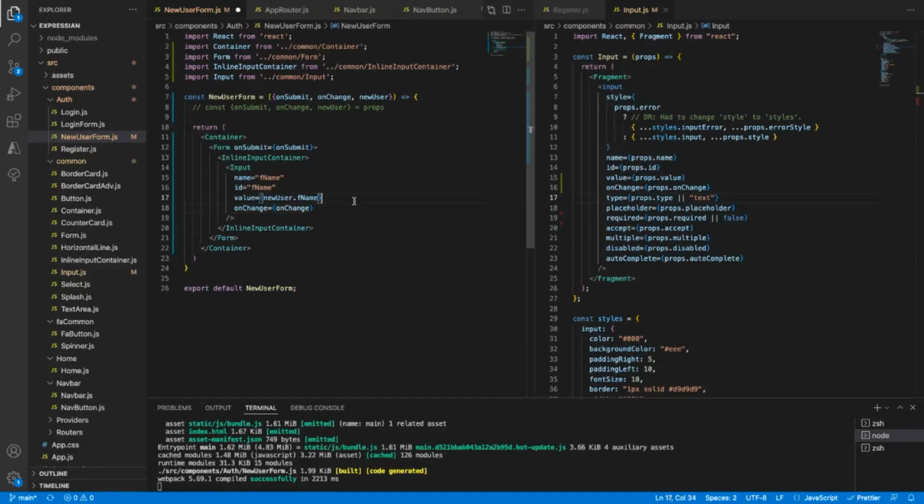Let's do that. Oh, no, not like that. Sorry. I'm going to come back to that one in a second because I forgot to do something on that. Placeholder. It's going to be first name.